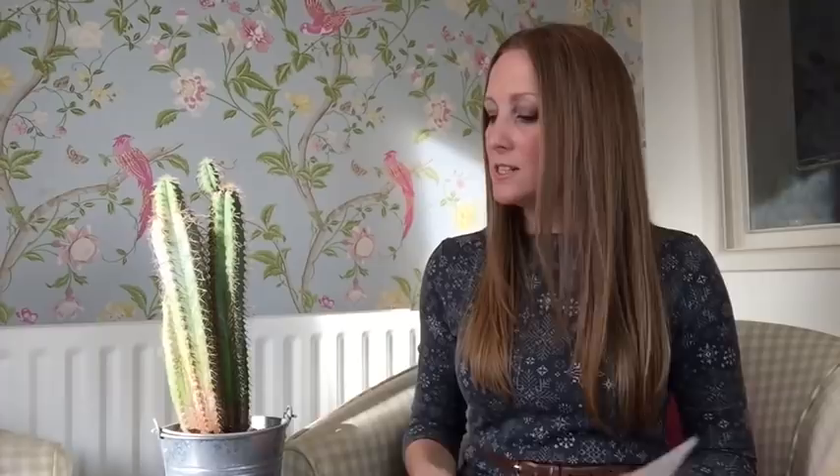It also comes with a really handy printout of where all the bits go. Previously, when trying to assemble a PDF, figuring out how the pattern all fits together can be a bit tricky — especially if you haven't done it before. But the tiles are all numbered, so you really can't go wrong. You just need to trim one side and one bottom of each piece so you can glue them together. I always use pritt stick or a similar glue for that, because I find sellotape comes unstuck.